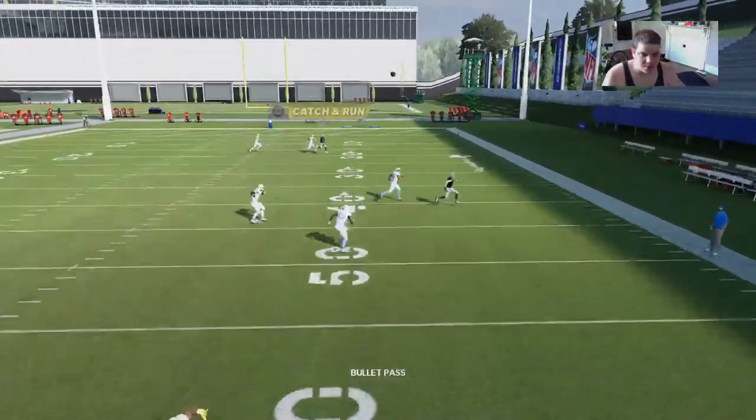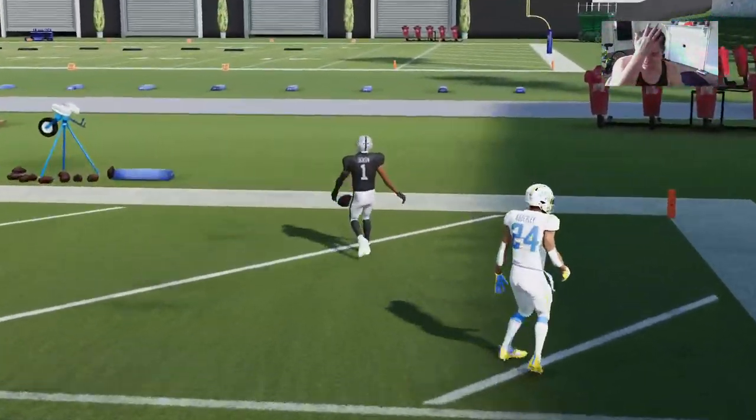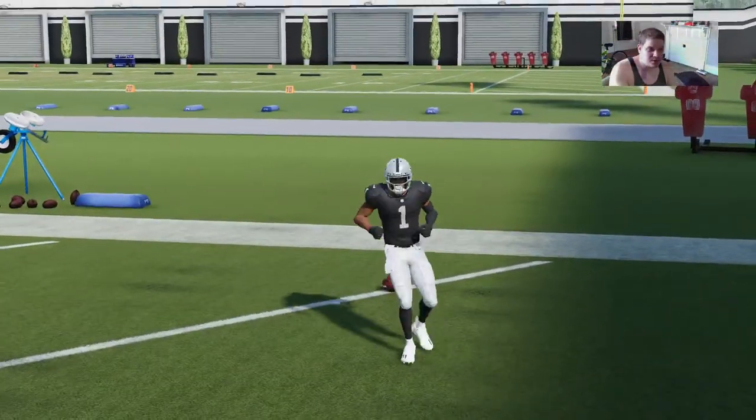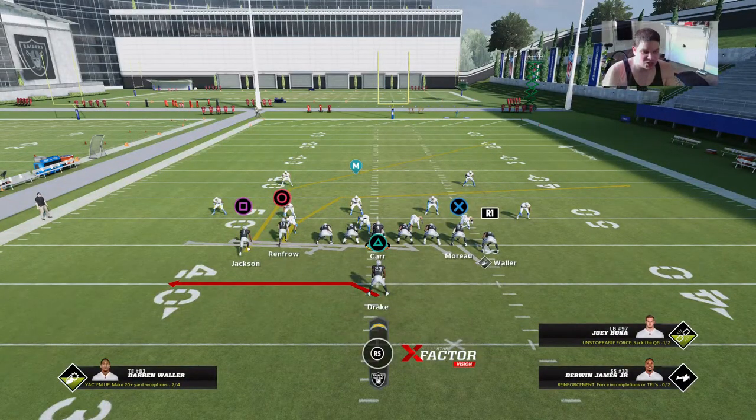get a good pass lead. You can bomb them over the top. Sometimes, usually in a game, if I'm playing Regs or something, I'm throwing the crosser. I'm looking at the crosser first, and then I'll throw the screen. I will go to that post route if I see it open. It's not going to always be open. It's not always going to be the best route. Like I said, your two priority routes are going to be that crosser by Renfrow and the screen pass by your running back.